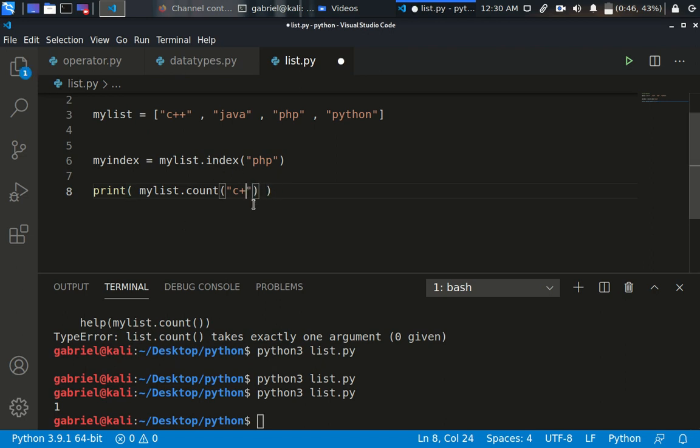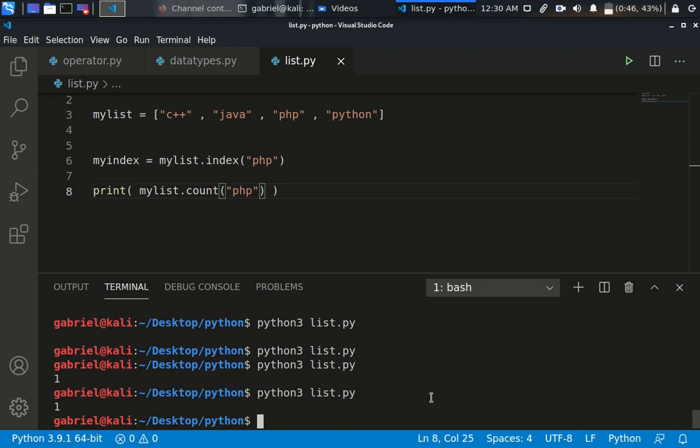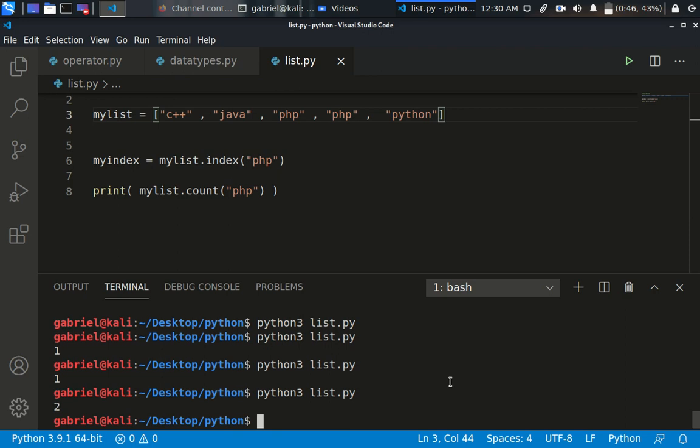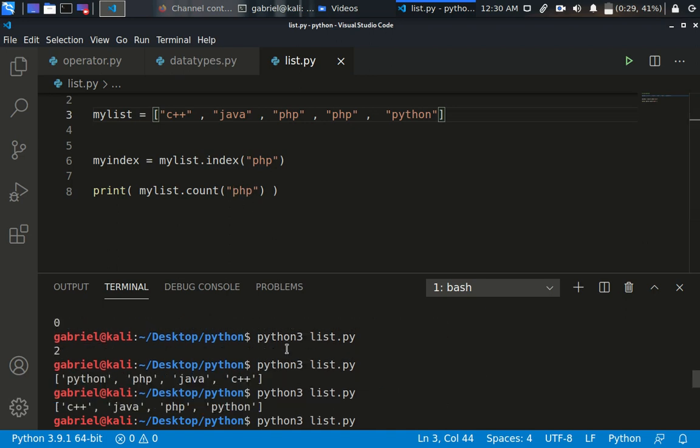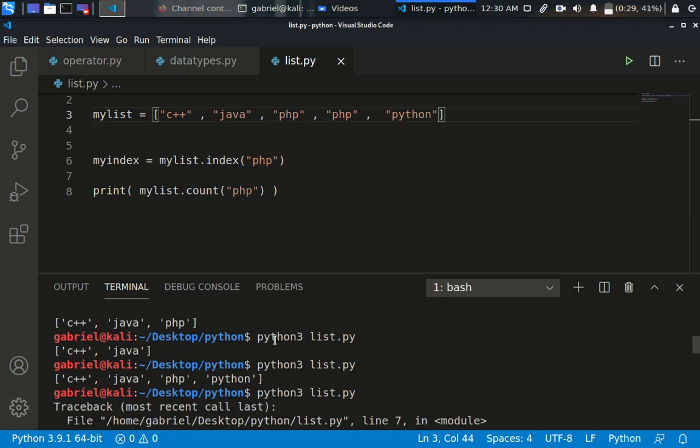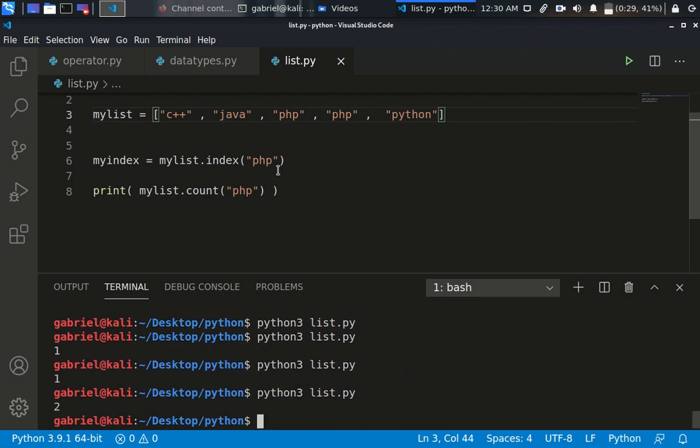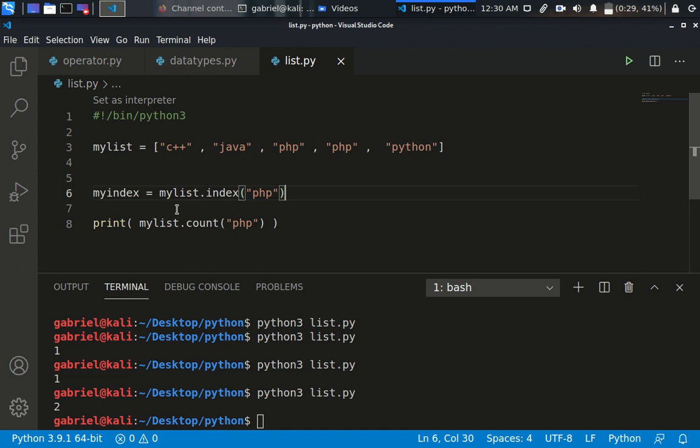So let's see what we have with PHP. I think it's trying to return how many of it actually exist. So this one is 1, 2, so probably let me see if I can have another PHP here, then see how it works. I'm just guessing this. No, it's 2. So count counts how many occurrences of a particular value there are, and that is what it was even telling us. My bad, how can I forget something like that? Okay, so what it does is count how many times a particular value occurs in the list. So that's why it works.